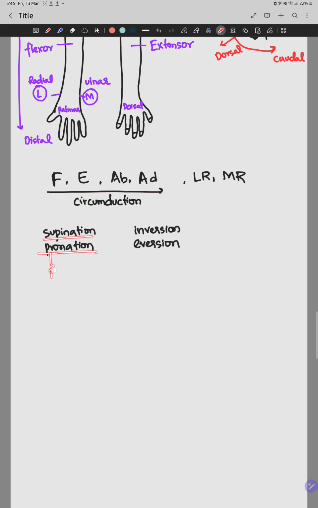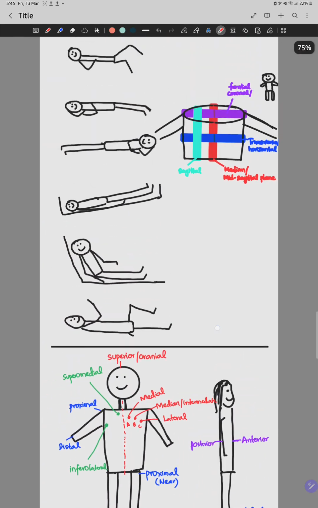Supination, pronation, I have already said with a promise, that the Rajamata does is pronation, and the opposite will be supination. Inversion, eversion: this is the midline, my foot towards the midline is inversion, and away from the midline is eversion. Inversion can be done 30 degrees and eversion can be done 20 degrees only.